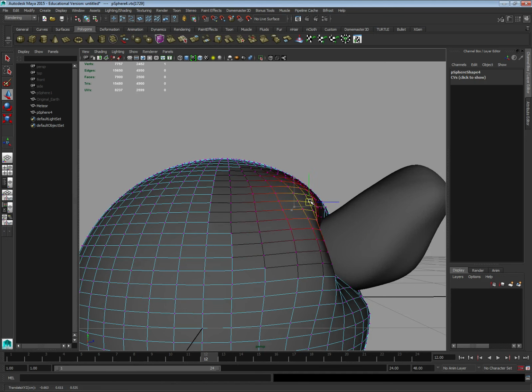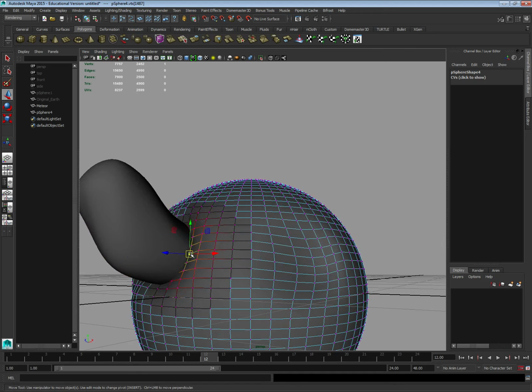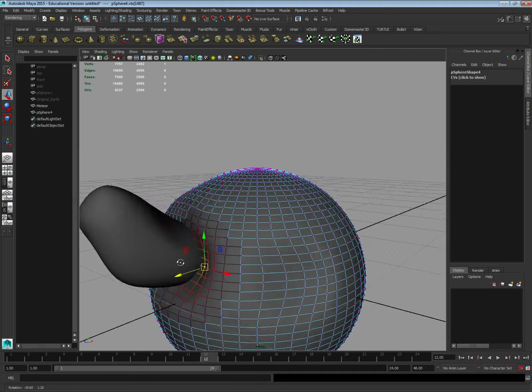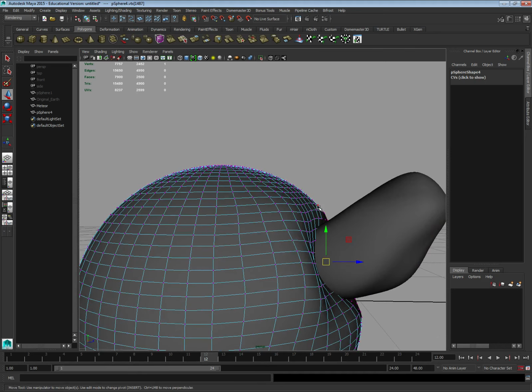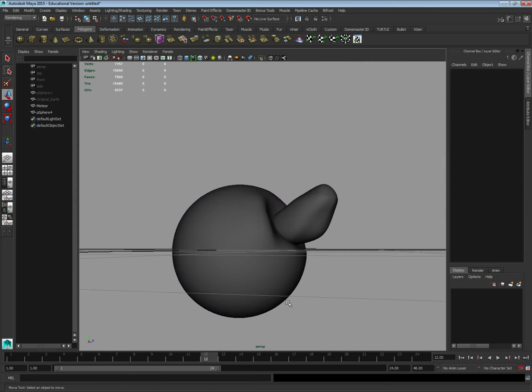Maybe this planet would actually be more high res, and we would do more of this deformation inside of Mudbox with the sculpting. But basically, there you go, let's say that's what we're going for.